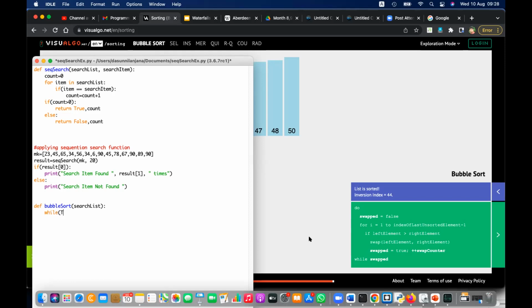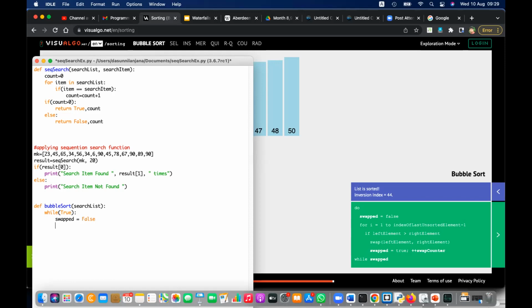That means you start doing. While True means you always do. What you're saying, swapped equal false, but you don't have this simple false in Python, so instead of that you have capital False. So swapped equal capital False.